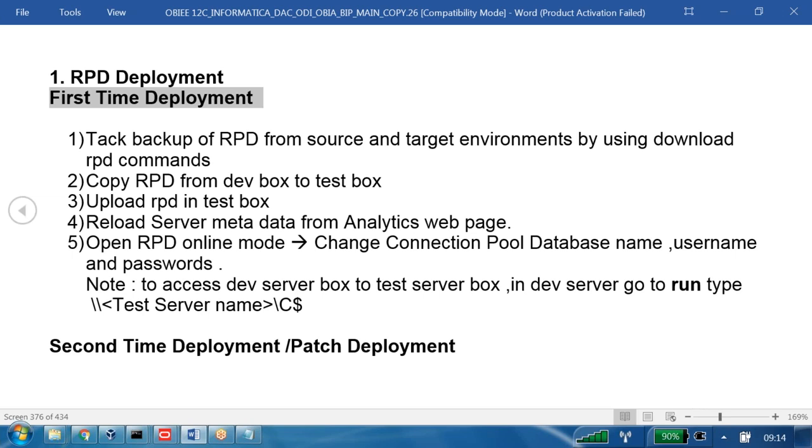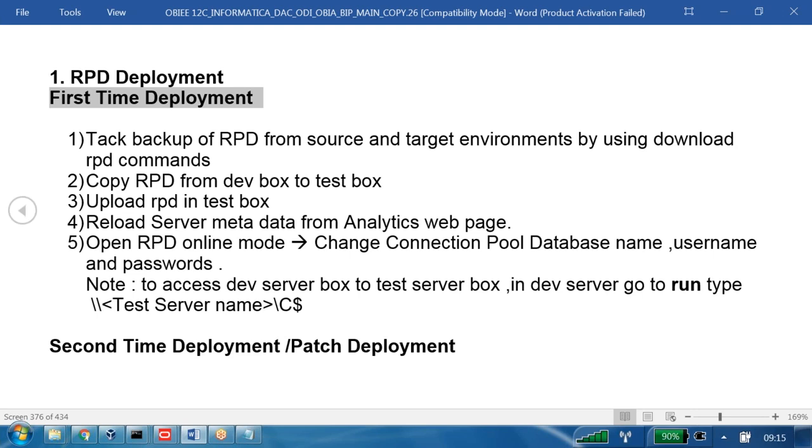Okay, you do it. But the problem is, let us assume it's a big RPD. I have 20 connection pools available, pointing to 5 different databases.